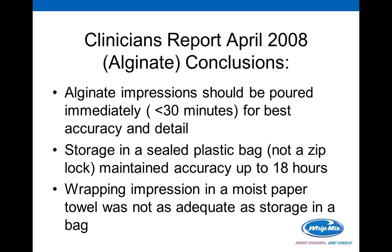Storage in a sealed bag maintained accuracy up to 18 hours. But you'll notice that he said it was not a Ziploc bag. The sealed bag would be one of those like Seal-a-Meal bags where it's actually heat sealed. That will keep it okay, but the Ziploc bags will not do that. They will help. They will not keep it up to that kind of a time frame.